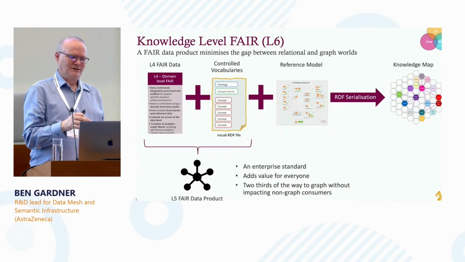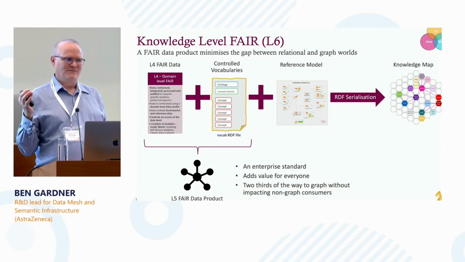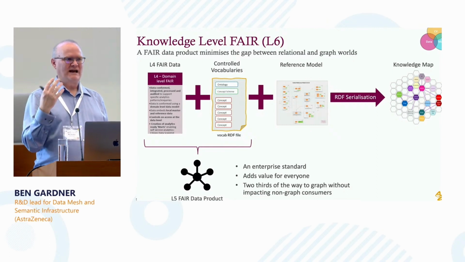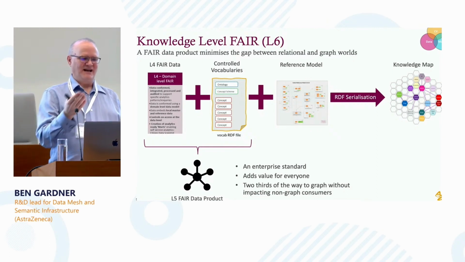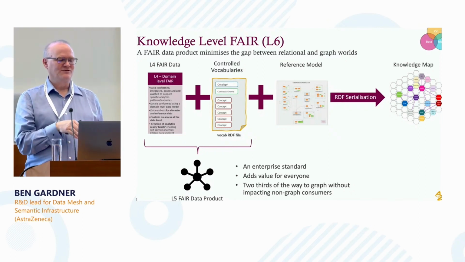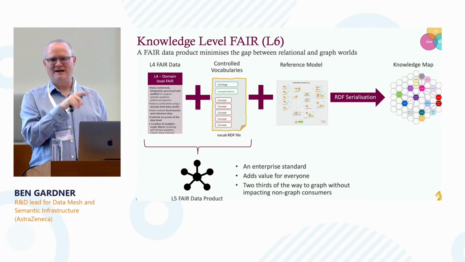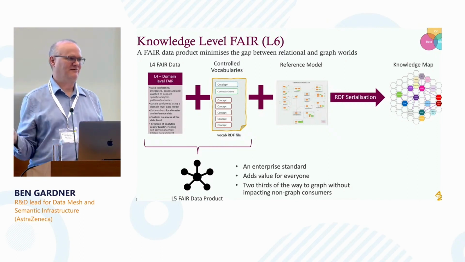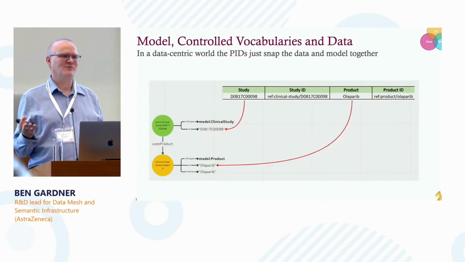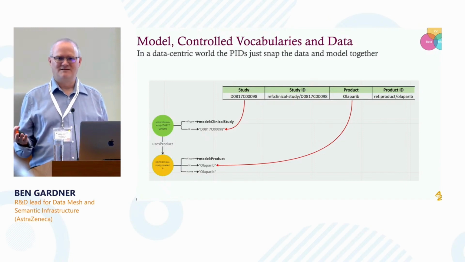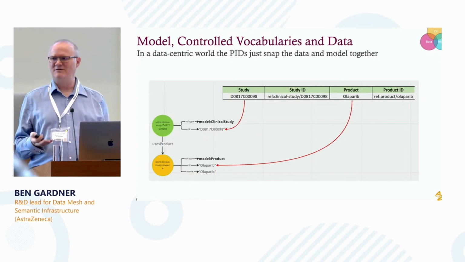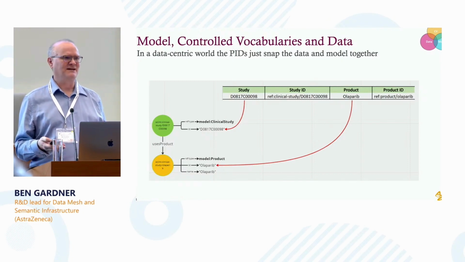And so what we've done is we started with our reference model. We identified the thing. We worked out how we were going to describe it with controlled vocabularies and put it back in, and then used those controlled vocabularies to update the data. But what you've, of course, done is effectively bake your reference model back into the data without anyone having to know about the reference model. And now, things just snap together because they all have PIDs and they all align and they're all consistent. All the namespaces map and we can join them together. So it's just like snapping Lego blocks together in the instruction set, and it's already built into the data.